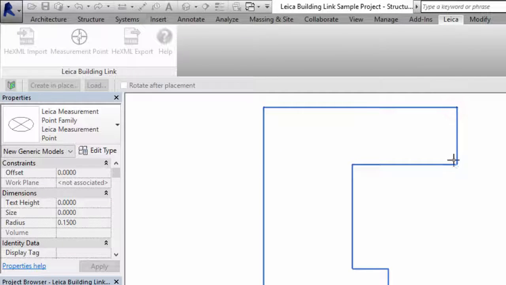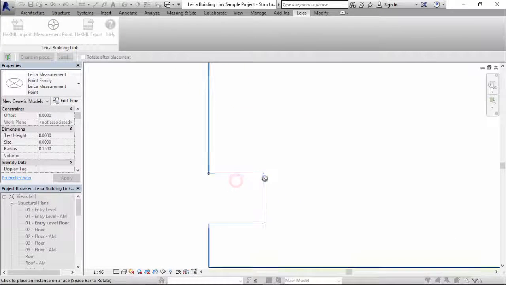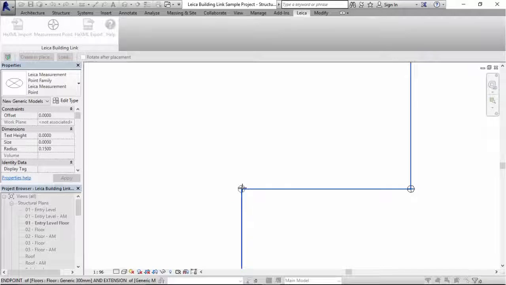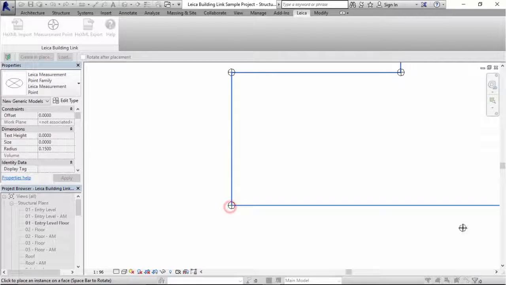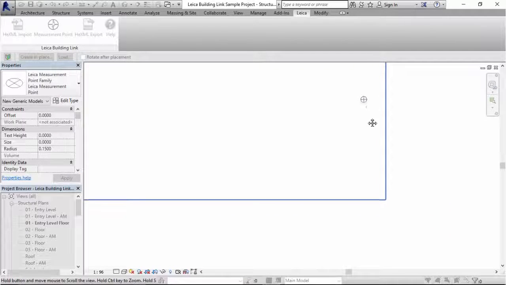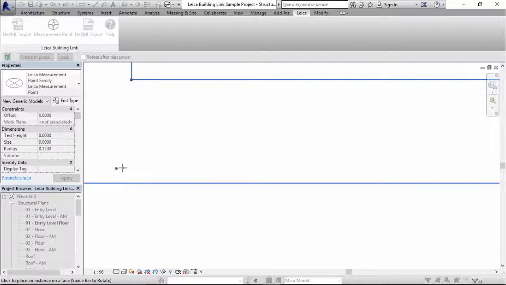Of course, any control data selected at this stage must exist in reality so that it can be used in the field, for example, to perform a resection. So here, we will use all the corners of the building. We'll select more than the minimum required points for a resection because we don't know which points might be inaccessible or unusable until we get on site.